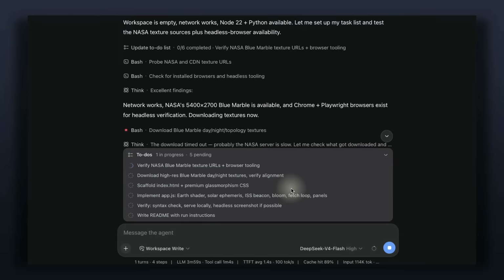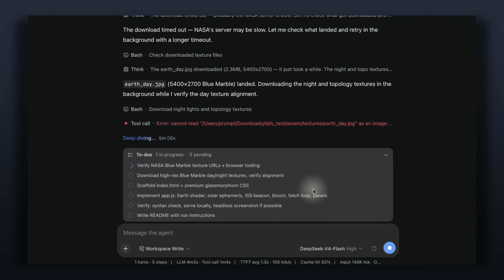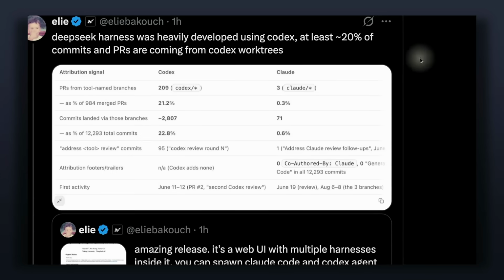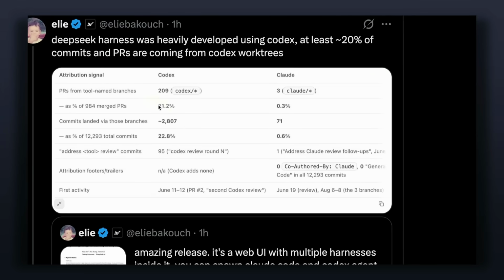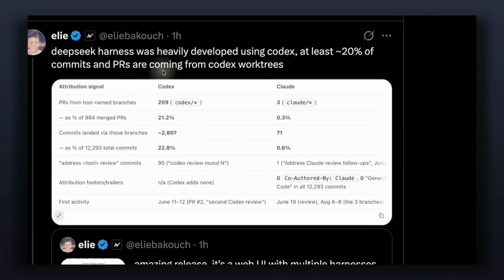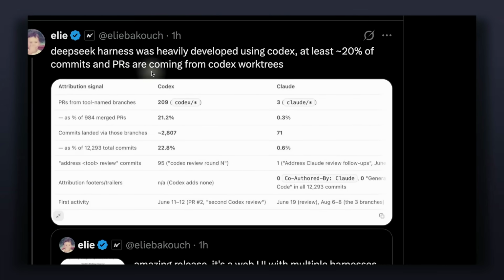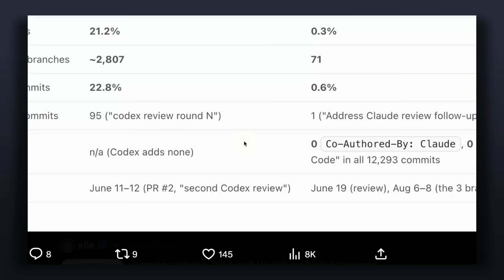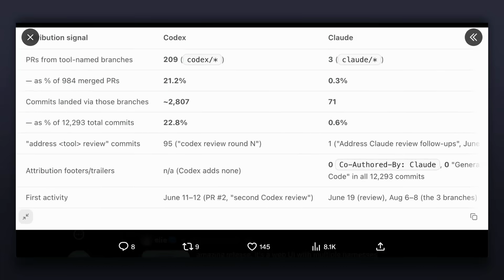Right, similar vibes to Codex here. Okay, so that probably makes sense because this person pointed out that DeepSeek Harness was heavily developed using Codex. At least 20% of commits and PRs are coming from Codex work trees. So that would kind of make sense on why it has Codex vibes in the UI.